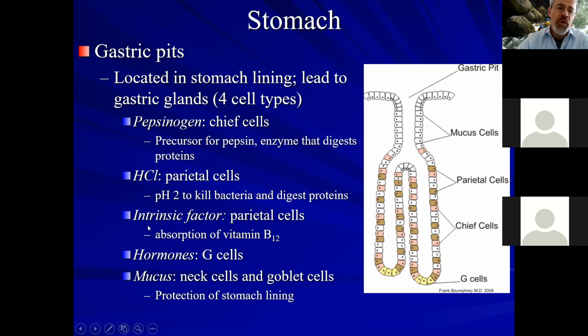Those same cells also produce a substance called intrinsic factor, which is a carrier that helps to absorb vitamin B12. And this is very interesting. I want to get into a little clinical stuff. Many people who have problems with reflux or even ulcers take drugs that reduce the production of hydrochloric acid, or they act on the parietal cell to reduce that, right? Well, while they're acting on the production of hydrochloric acid, it's also affecting the production of intrinsic factor.